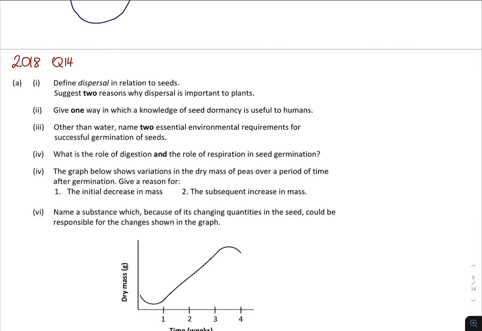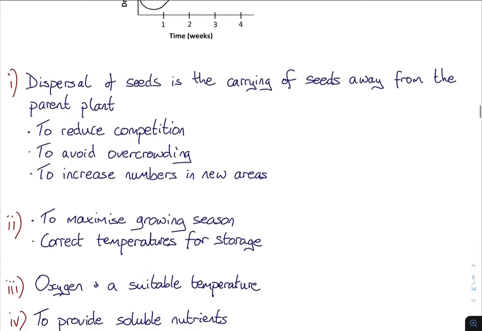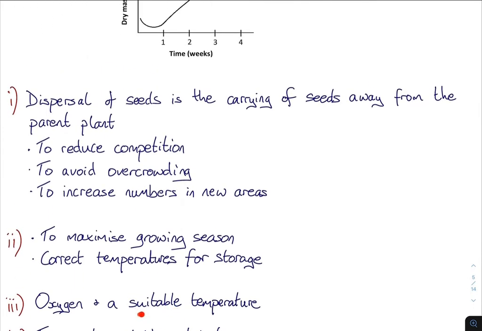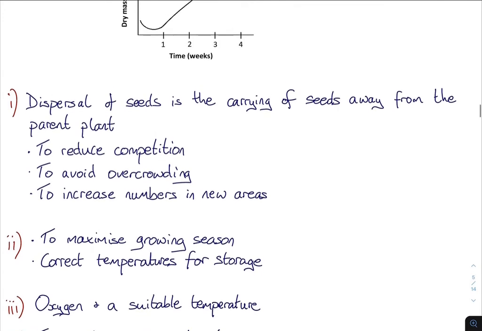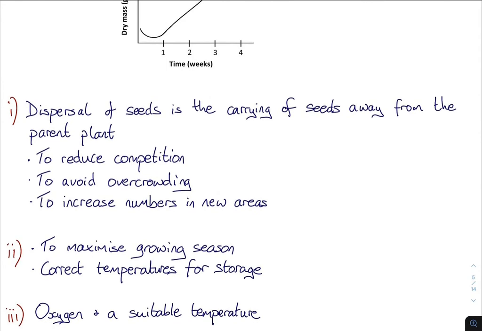Other than water, name 2 essential environmental requirements for the successful germination of seeds. Now you only have to name them, you didn't have to state what they do. So that's going to be oxygen and temperature. Now, I don't want you saying just temperature. I want you saying a suitable temperature. That's important there. It's a subtle change. Temperature could be anything. It could be unsuitable. It could be suitable. It's too vague, and there's no point leaving it up to chance for your Leaving Cert. So oxygen and a suitable temperature. Temperature goes back to enzymes. Anything with temperature goes back to enzymes. Oxygen's got to do with respiration.